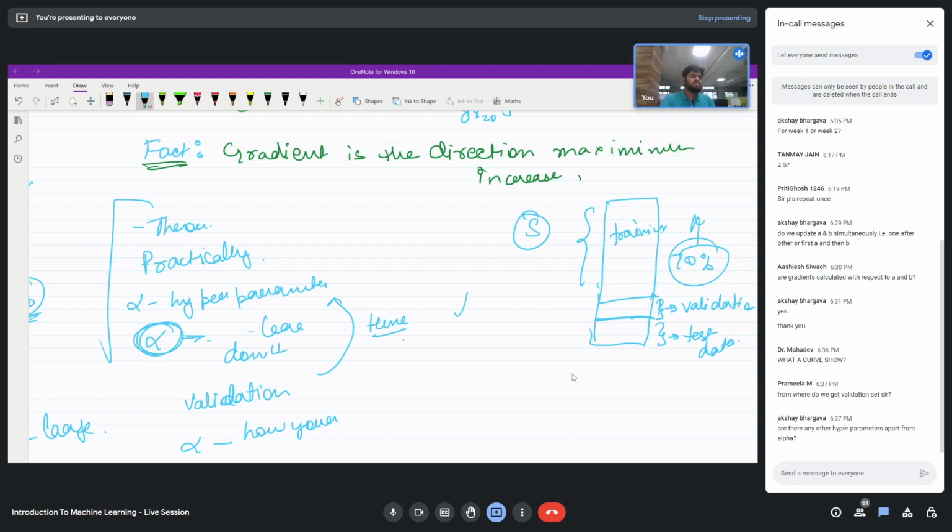So in linear regression, I don't think, Akshay, there is any hyperparameter that you need to worry about right now. But in more complex models, you will get more hyperparameters that you have to tune. Let's say in a deep network, you have something like dropout, or even the parameters associated with momentum. When you go to complex models, you'll get more hyperparameters, but right now you have only one to tackle.